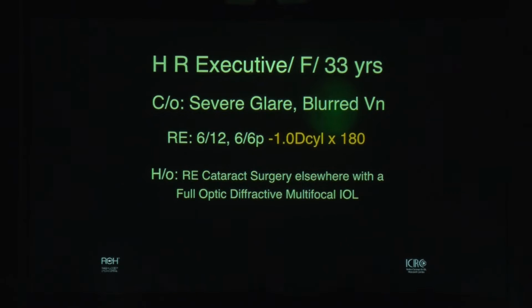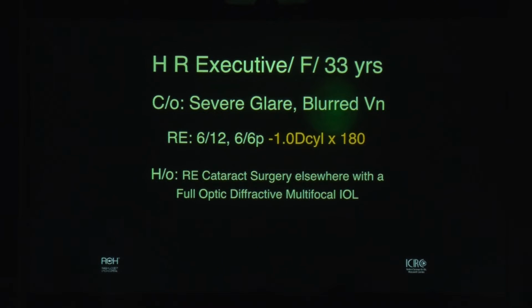Here is a young person, 33-year-old, and unfortunately post-COVID we have been seeing so many people below 40 and we have been operating on them. So now it is even more important. And like we discussed, yes, maybe 20 years down the line this person will shift towards against-the-rule astigmatism. Right now you have to treat for now and for the prime of youth that they are going to be in. So one diopter cylinder in the refractive correction.